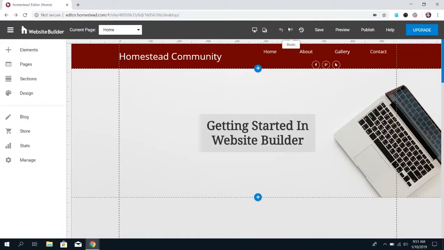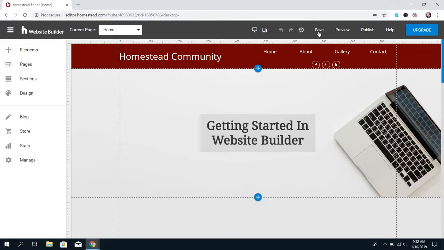Going further to the left, there's the undo and redo button. So if you make a change in your builder and you decide you don't like it, you can undo it, or if you decide you want it back, you can redo, and that'll help make any little corrections in the moment. This is also an icon for the save history, which you also saw under manage, just an easier way to get to it if you want to really quick.